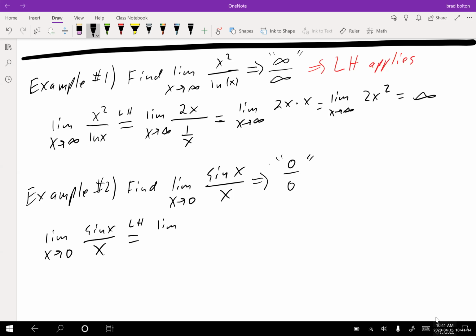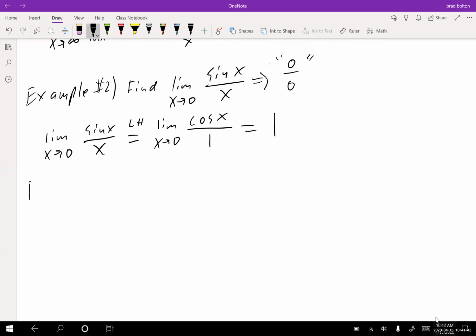So now we have the limit as x approaches 0. The derivative of sine x is cosine x divided by the derivative of x, which is 1. Now when we plug 0 in, we just get 1. And that's how L'Hopital's rule can help us with problems that were difficult in the past. Now this one you happen to memorize, but proving why this was the case is a different matter altogether. So now we can use L'Hopital's just to say, hey, look, we can do this problem and set it equal to 1. All right, now let's look at another example.